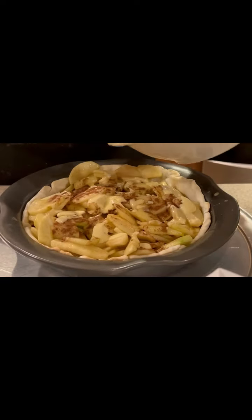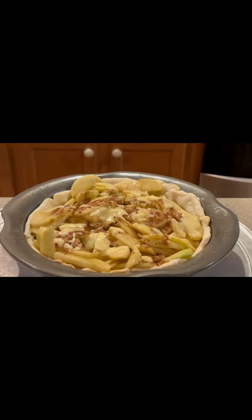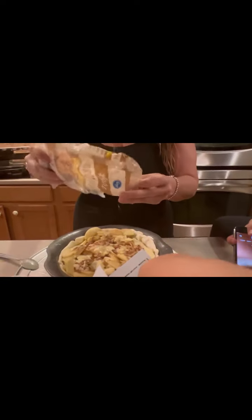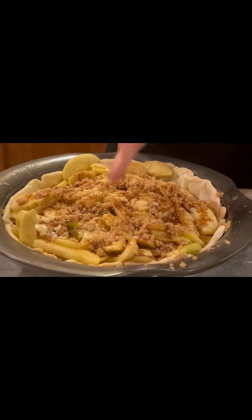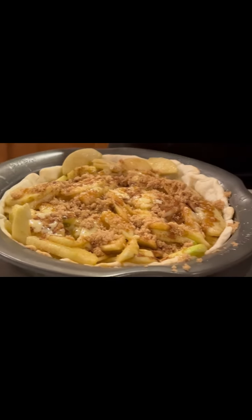Now you're going to add your butter mixture and pour it on top — this butter mixture is pretty important for this pie. Sprinkle a little bit of brown sugar on top. We're also doing the same video simultaneously, just with someone talking differently. Look how much sugar — that already looks amazing. My mouth is watering. It's got some sugar, some cinnamon on top, and a little bit of that butter mixture.